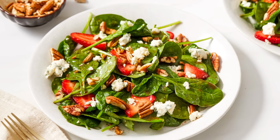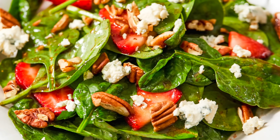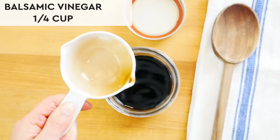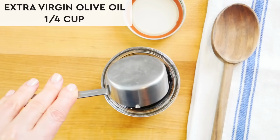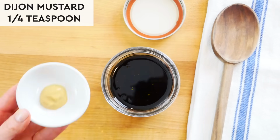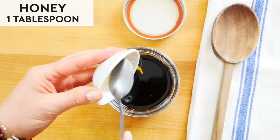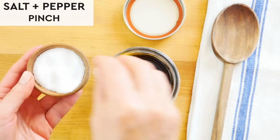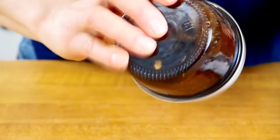Now, the first salad that I'm going to share is a strawberry and spinach salad. So I'm going to start by making the salad dressing, which is so easy to do. I'm going to start with a 1/4 cup each extra virgin olive oil and balsamic vinegar. Then I have a 1/4 teaspoon of Dijon mustard, a tablespoon of raw honey, and then a good fat pinch of salt and black pepper. I'll pop my lid on, shake that up, and set it aside.